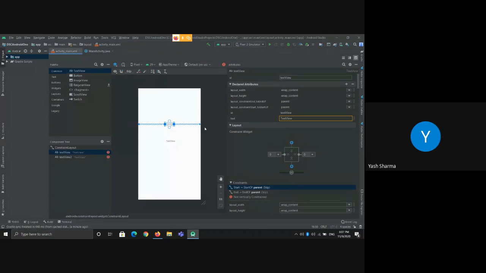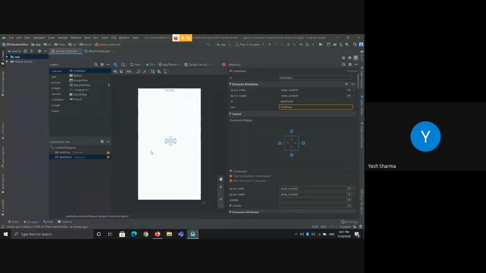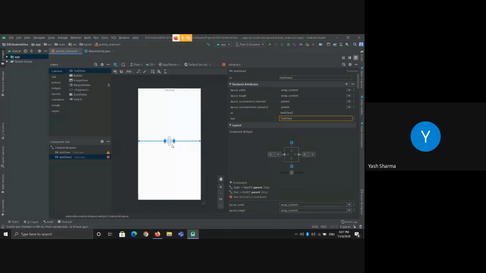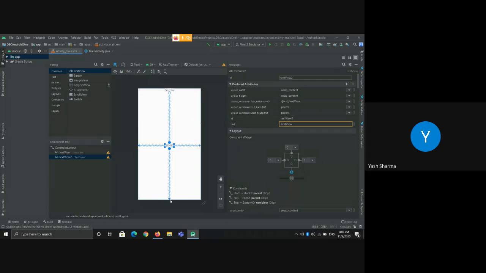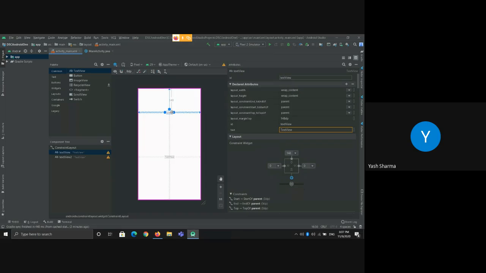So we have constrained the first text view, and we'll constrain it from the top as well. And now what we want is columnar way, in a column, both the text views in a column. So we'll do the same thing with this one and this one as well. So now this isn't centered from the height ways of the mobile view. So what we do is we constrain this to the top text view, we constrain this to the bottom, and now they'll be visible in columnar way, and we'll just drag it a little bit down.